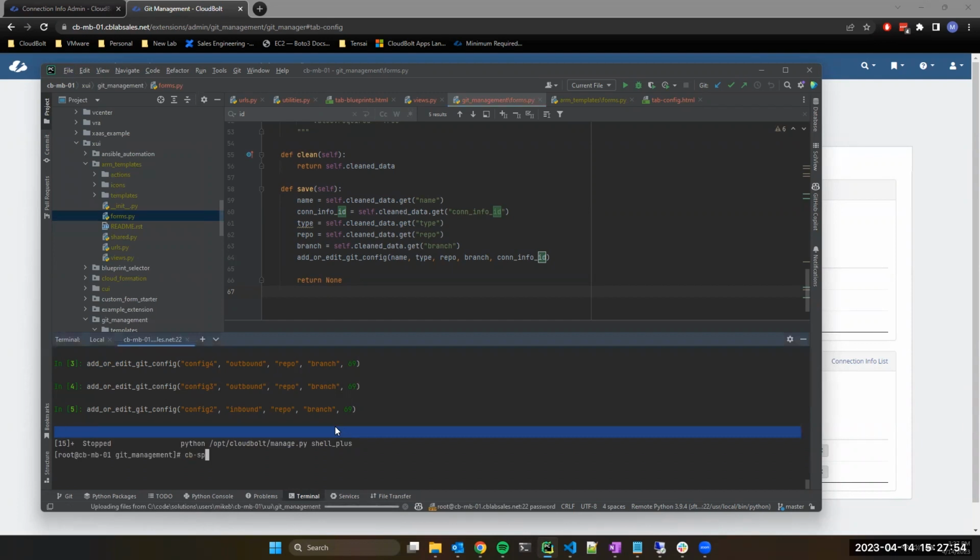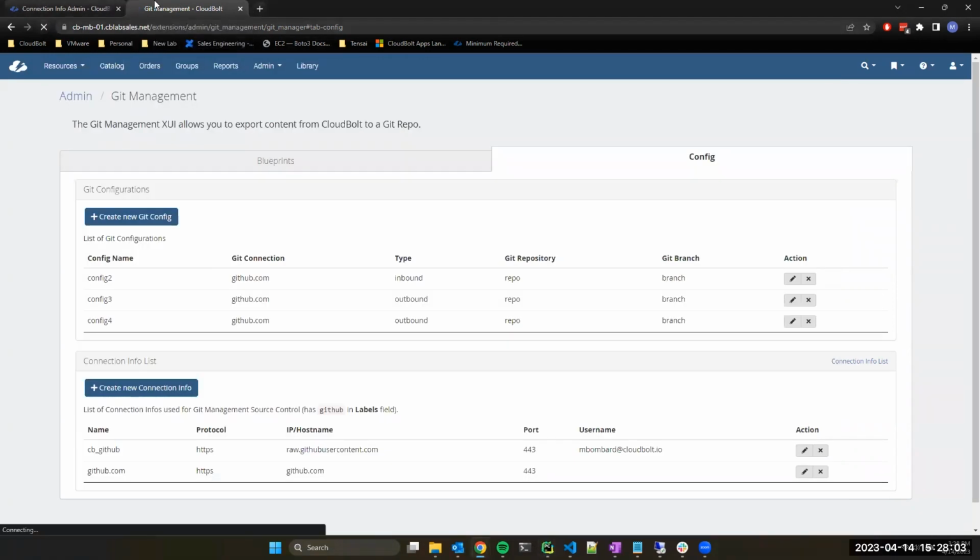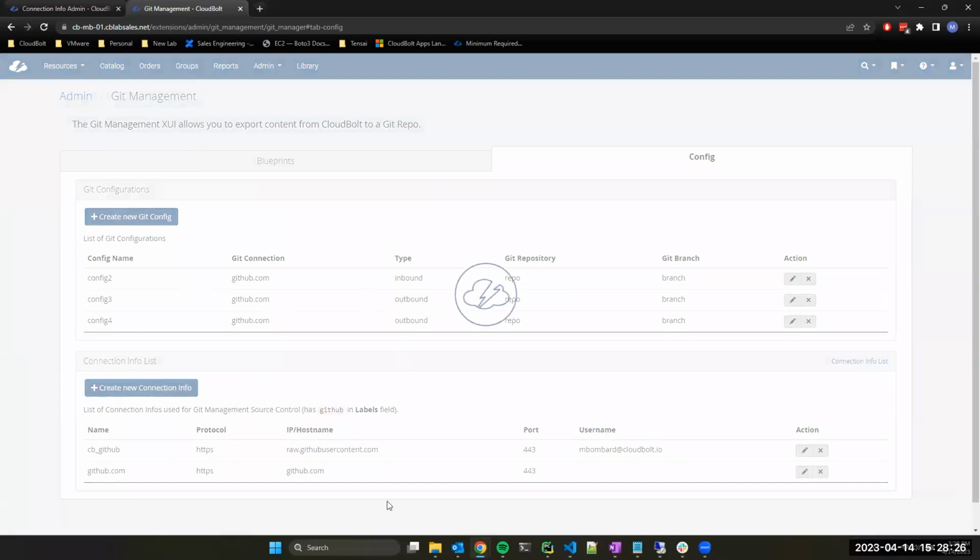Let's restart Apache. Browser. And cross our fingers.